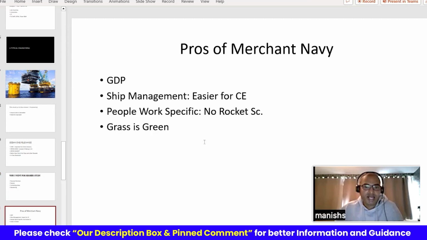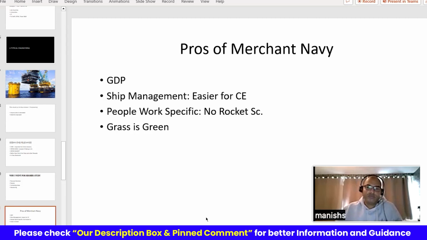It is good for the economy, yeah. And then if you are in the ship management business, then I think most of the DMET people are doing very good in ship management. They are everywhere. You have connections. You can easily climb in that industry because of the connections and experience and knowledge.